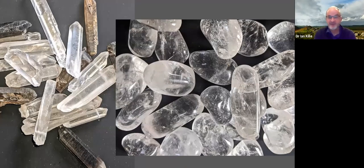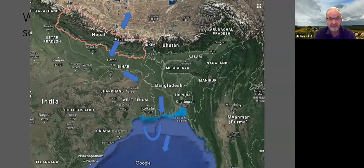Well, in this particular case, the journey was one which was done via a tumble polisher. However, the action of a tumble polisher is very much the sort of thing that happens in the natural environment too. So let's explore the various routes that might take the quartz crystals on the left outwards.